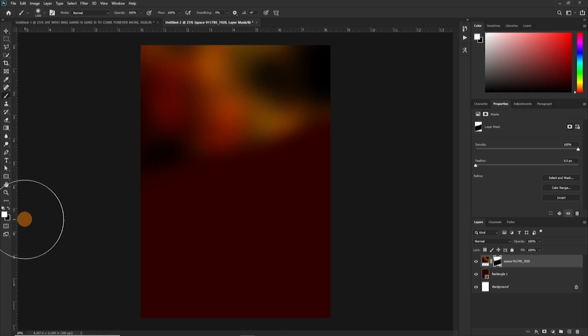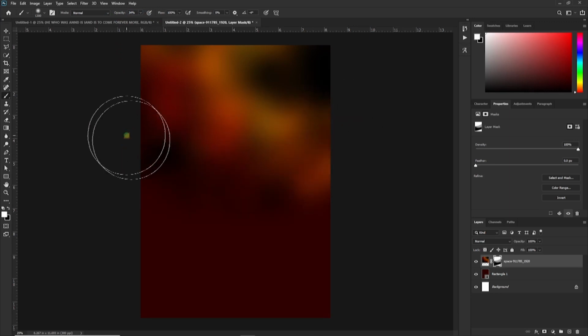The foreground changes to either black or white depending on what the foreground color used to be. When you press X, it changes. So I bring it to white and reduce the opacity. Now I can restore some of the parts I erased without necessarily using the undo key. I want to erase some parts, so let's just do this, and there we go.